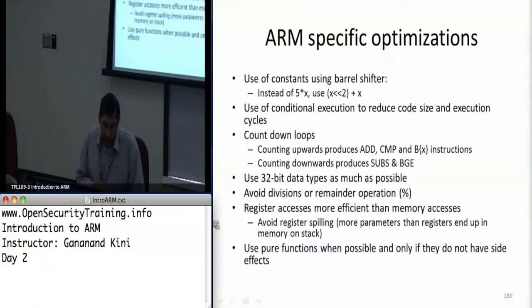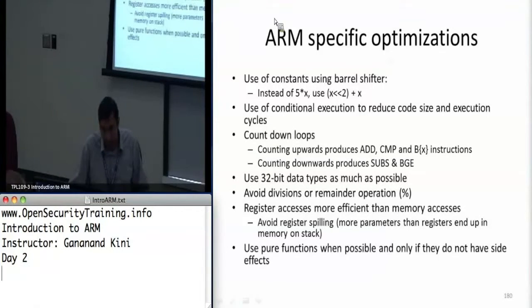Another one is countdown loops. Instead of doing I equals 0 to I is less than n, where n is some big number, you do I equals n and then decrement down to 0. That's because when the loop is translated into assembly, instead of getting an add, compare, and branch, you actually get a conditional branch along with the subtract instruction. And the conditional branch, as we all know from above, tends to improve your branch prediction, so it's more optimal that way.